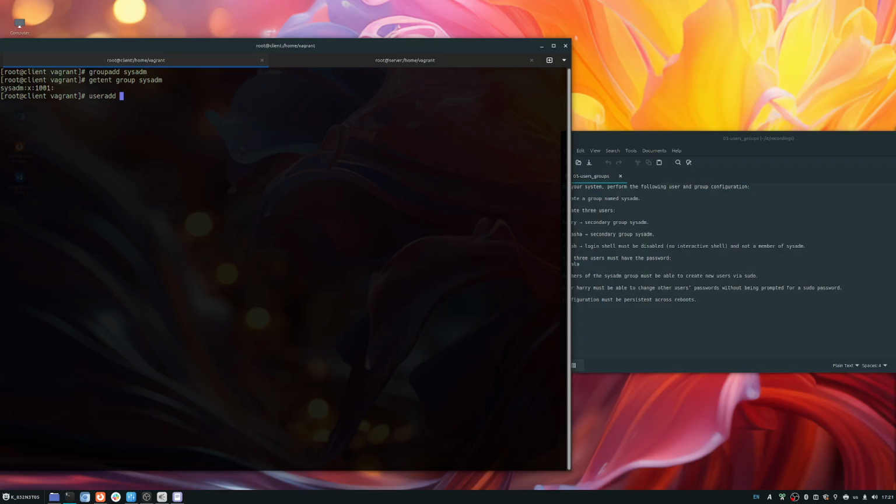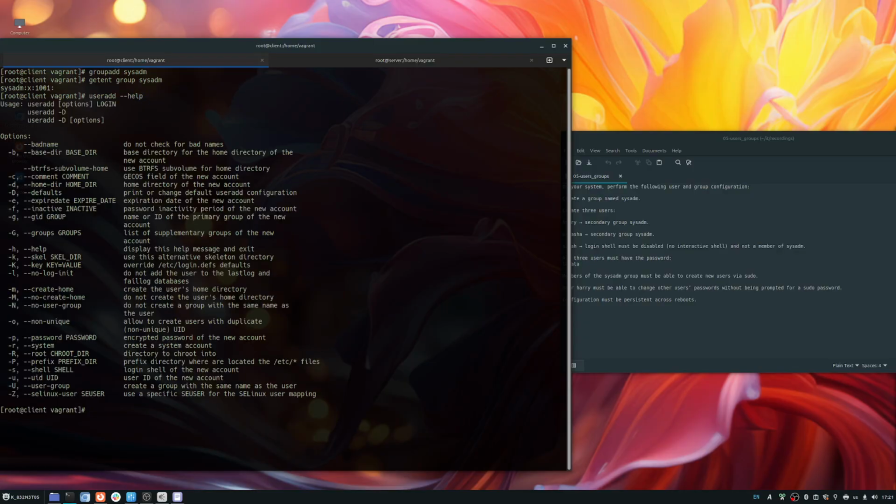I think if you do a help, you should see that. This is one of the things you should know. So you see, list of supplementary groups. So this is supplementary, like secondary or supplementary. This is not the primary group. If you put the small g, then it's changing the primary group. So you can see that in the help.